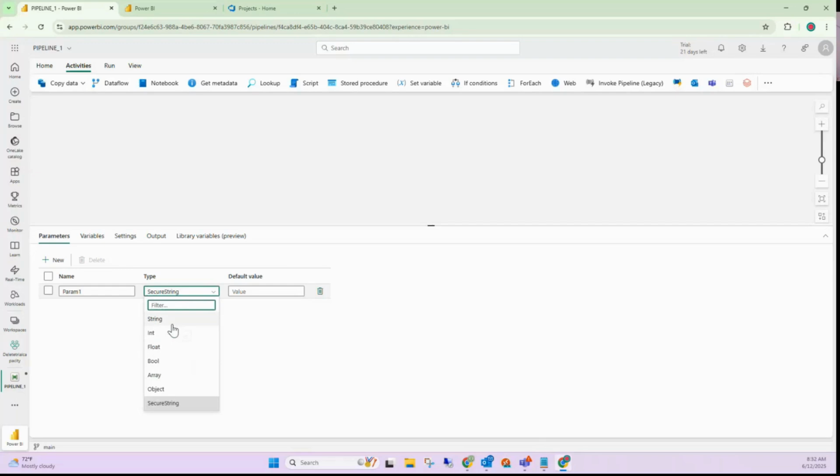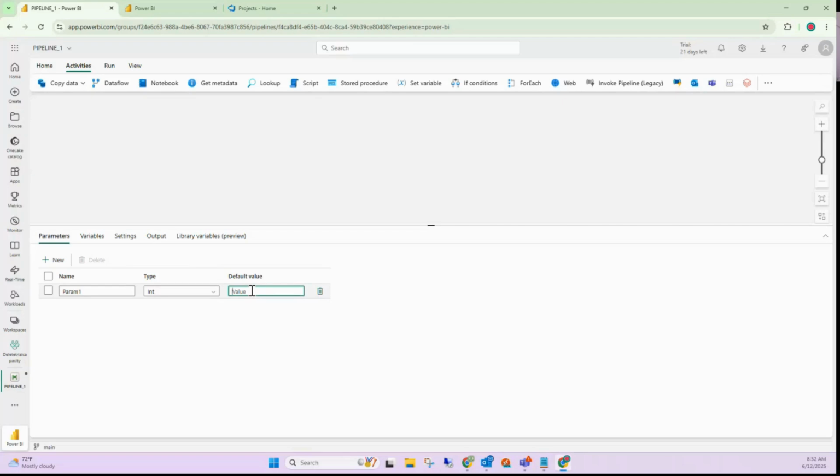But now let's start with the beginning aspect. Let me take type integer as my parameter value. Now you all can see there's something called a default value. Those who are familiar with stored procedures know that when you create a parameter, you can also define a default value. What does the default value mean?